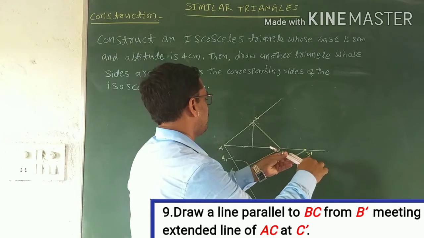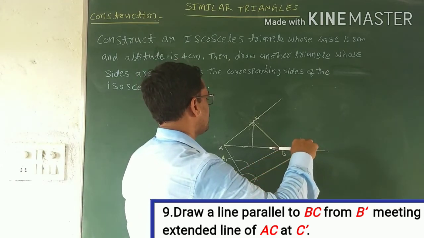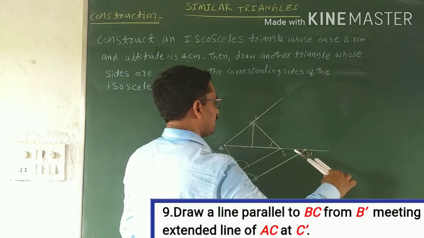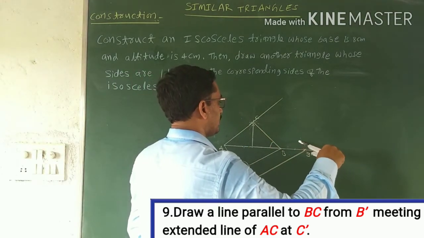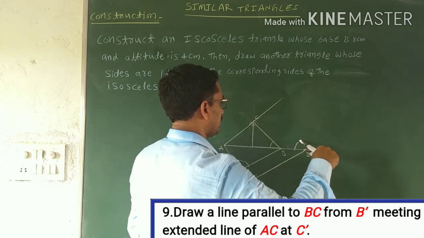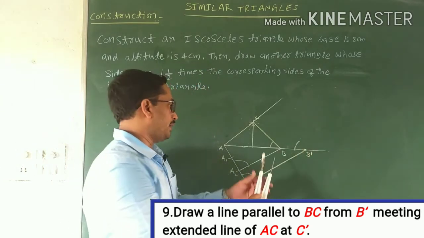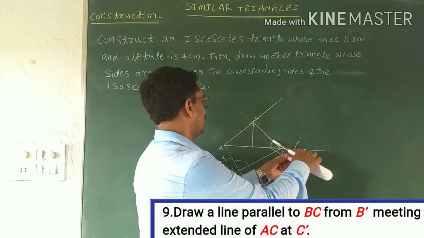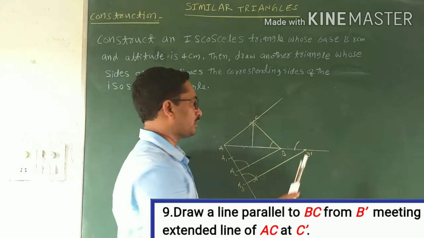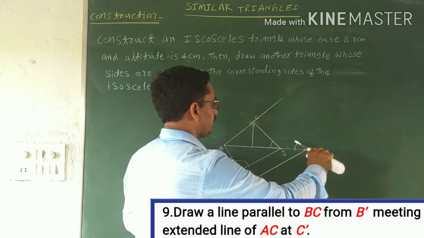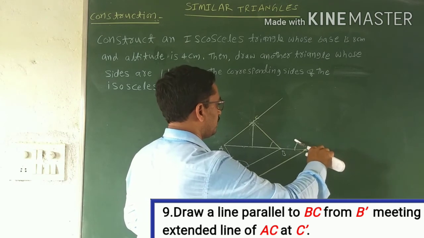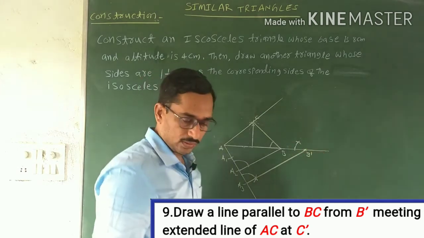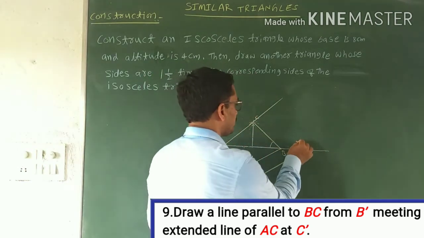By taking the same process, draw an arc with the center B. And by taking the same length of the arc, draw an arc with the center B dash. Next, take the length of the arc. Now this is the length of the arc. By taking this length, cut the previous arc which is drawn from B dash. So locate the point of intersection of the two arcs.